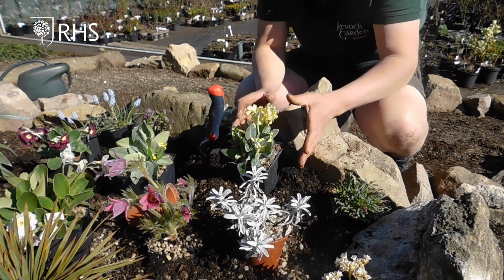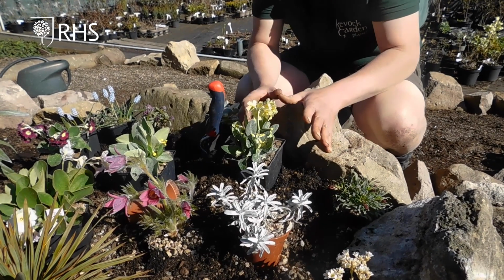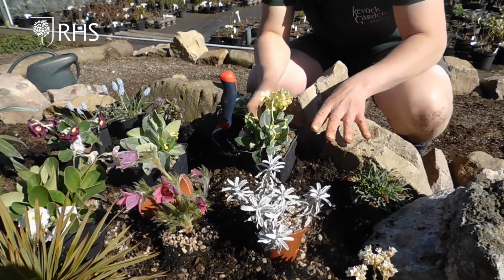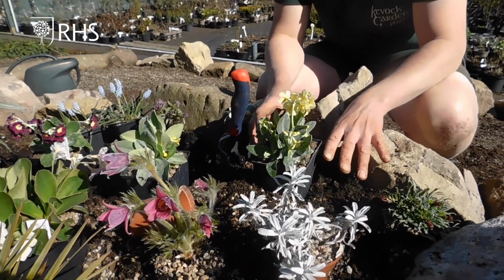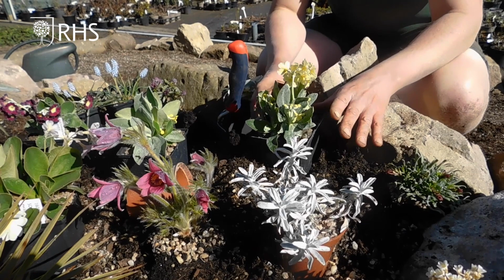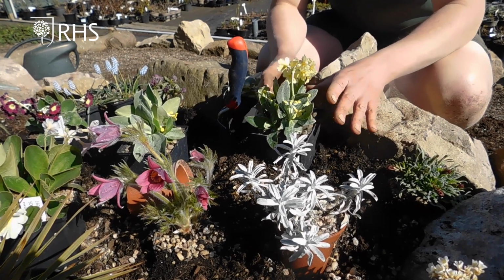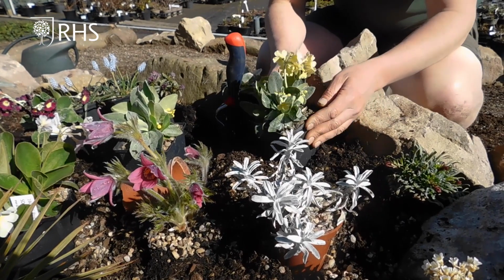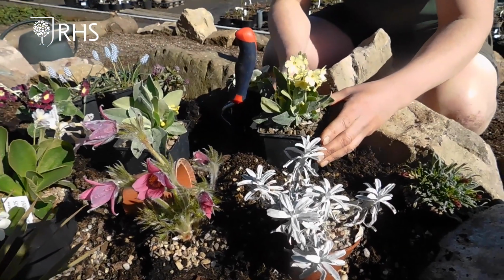Another thing to try and remember when you're planting a rock garden is to try and keep similar plants that like a similar habitat together. So those plants that like it a little bit gritty or a little bit wet or any of those sorts of conditions, try and keep those together. And that's key with this Primula auricula as well, which I'm sure many of you know.